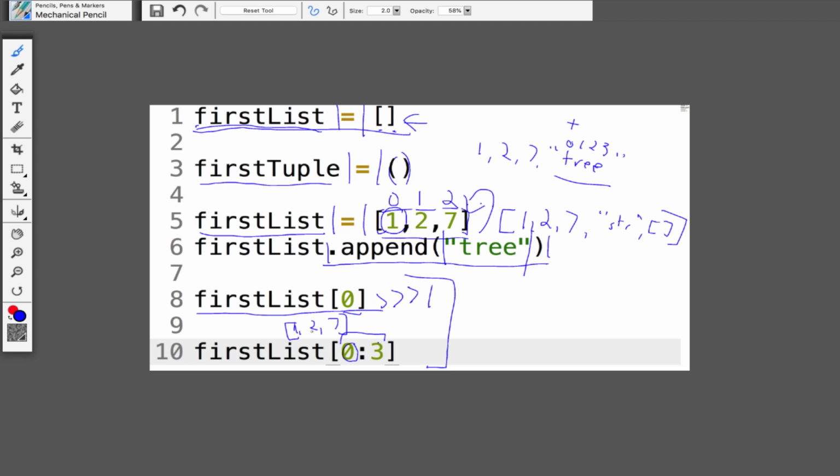Now this is different than in a string. Remember, with a string, when you ask for an index position, you got a single string character back. This will return to you a list with just the values that you requested within it. If you just requested one value like this, it'll just return the one value. It won't return the one value in a list. But if you do this kind of multiple indexing, it returns it as a list.